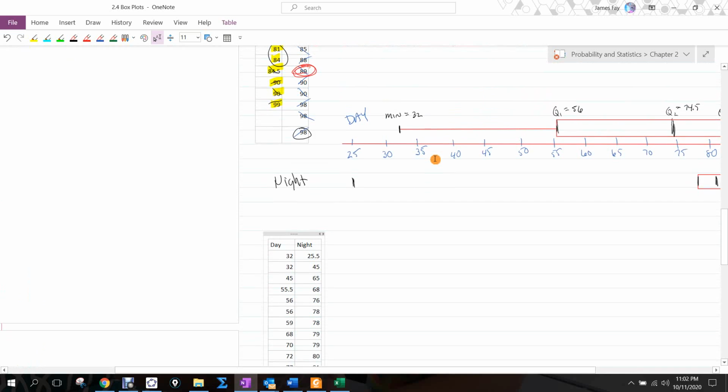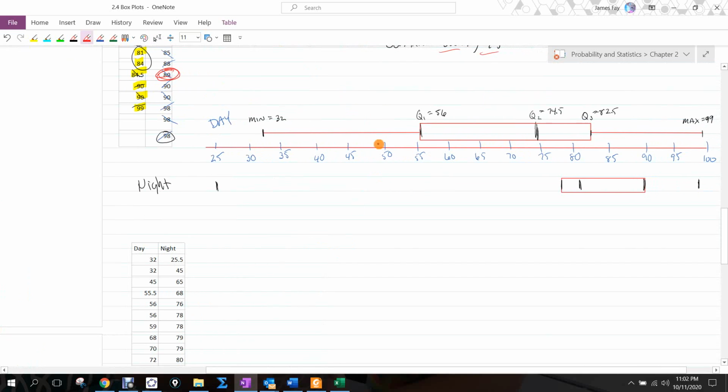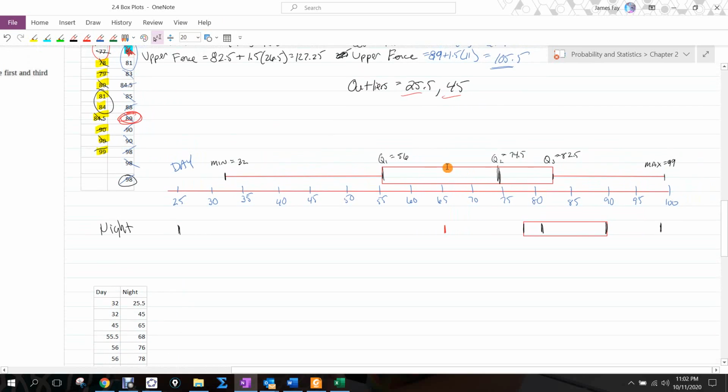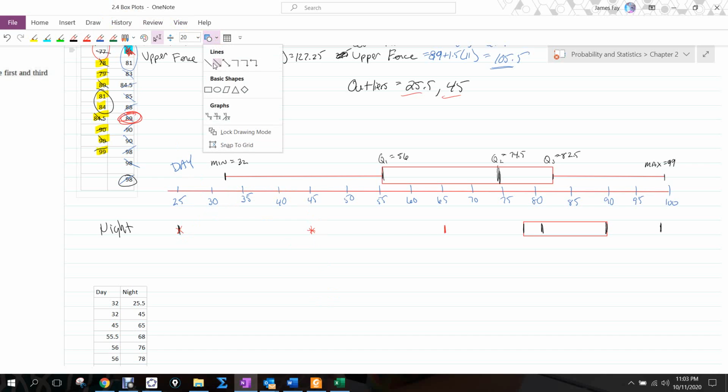So that's my minimum that I'm actually going to graph on here. So 65 right there. And then 25.5 and 45, I want to identify those as outliers.